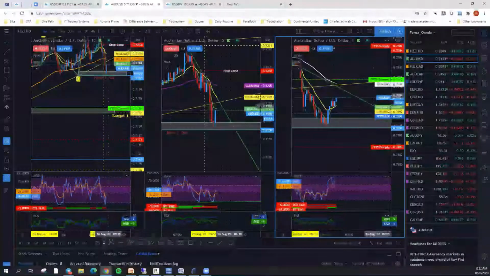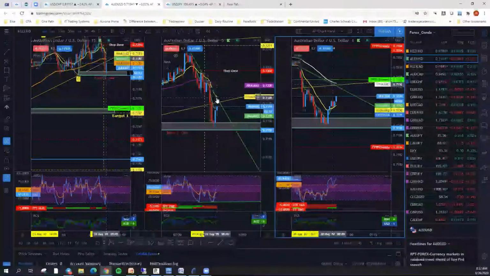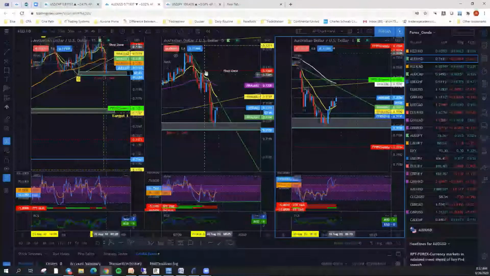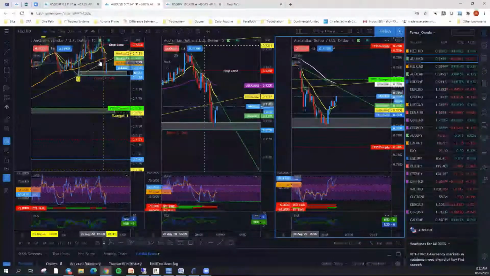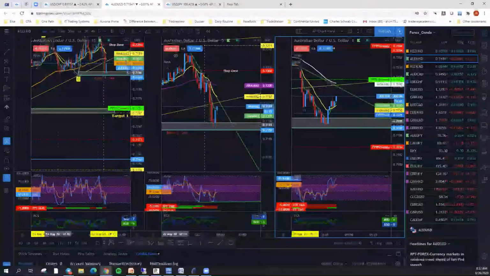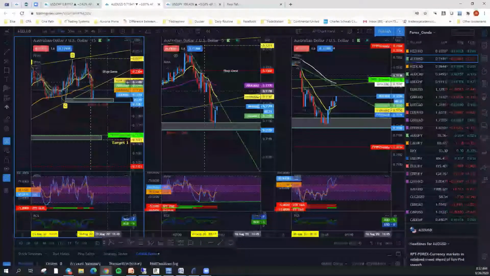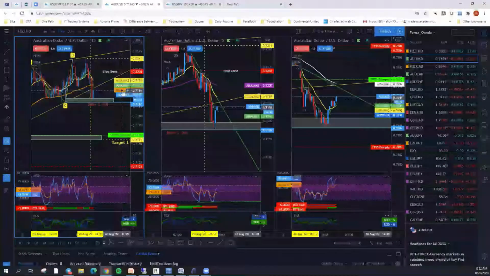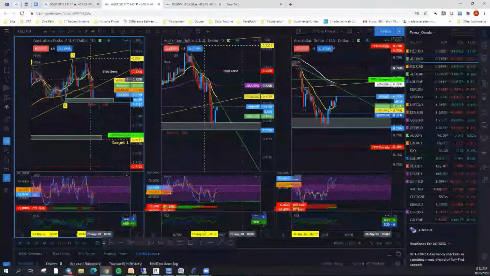The thing I like about this trade still is that we're still following the yellow 13 moving average on the 5 minute chart. Once we get a nice little break, especially if we break through the 62 on the 15, and we have the crossover, I'd like to see this green one cross over the, actually, ultimately, I'd like to see the yellow cross over the orange one. Right now, it's still kind of in a zone.